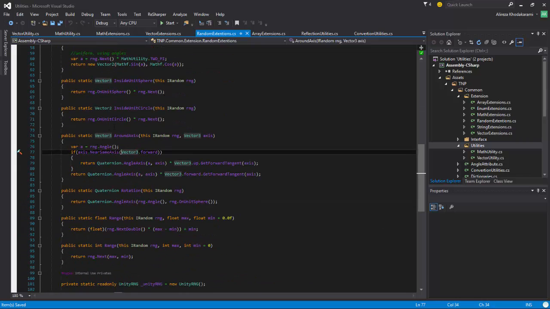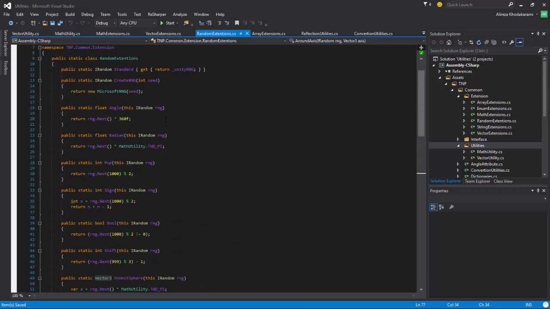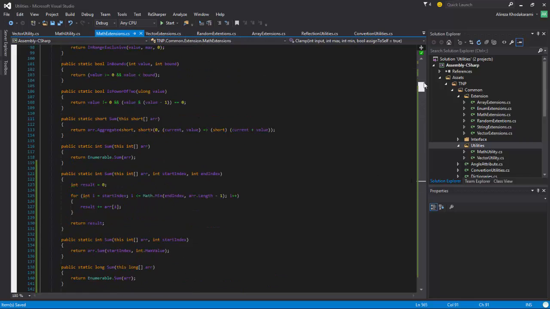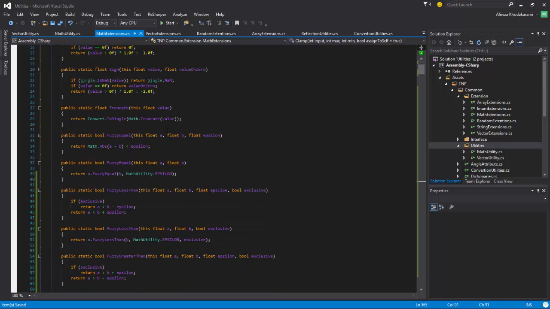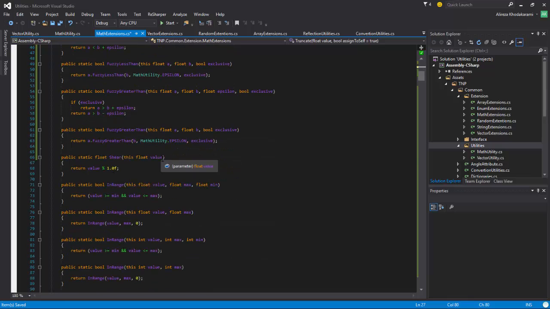Let me see. Okay, there are tons of these examples. If I go to, for example, I'm in random and I'm saying why it's short. Okay, for example, for the sign, no. For truncate, it accepts a float, it returns a float, so we can add it. Fuzzy, no, it's returning bools. But shear, yes, we can, although shear is just getting the non-decimal part of the value, maybe that's all we want.